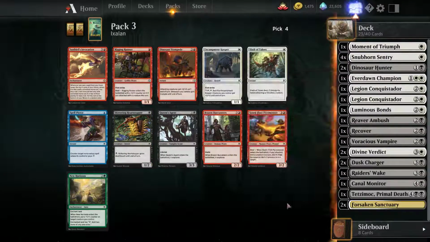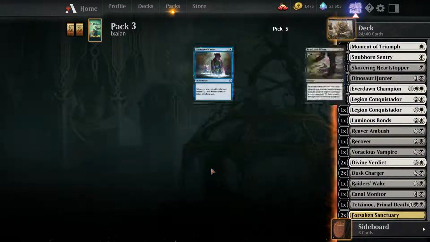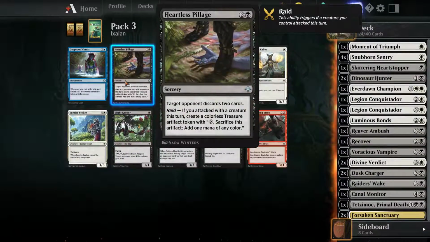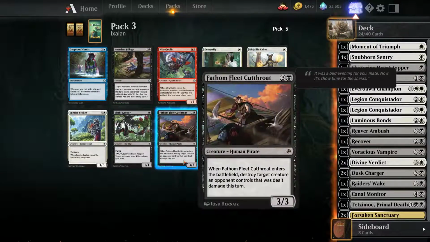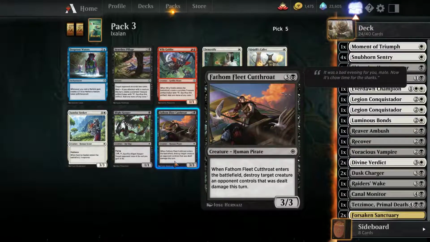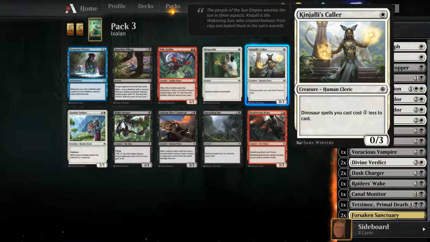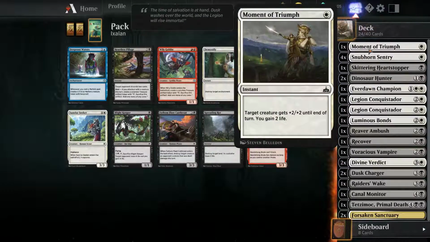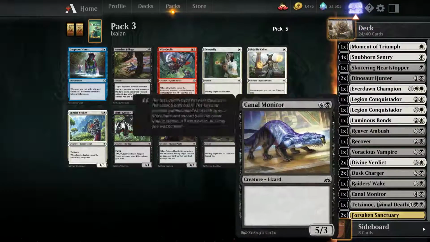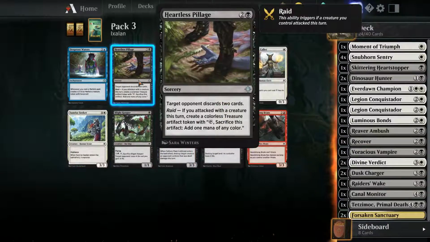Scheduling Death is pretty nice, early drop. Let's grab it. Heartless Pillage. I could get behind Heartless Pillage. Also, this one's pretty strong. Basically a good post-combat trick. Destroy target creature an opponent controls that was dealt damage. Really good red. Dinosaurs cost one less. I don't think we've got most of our dinosaurs are Snub-Nosed dudes, so that's not going to go. Vigilance. Explorer is good. Heartless Pillage.